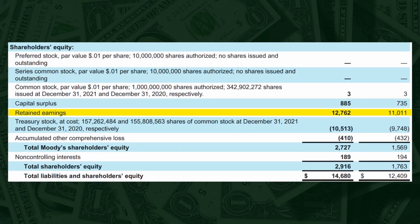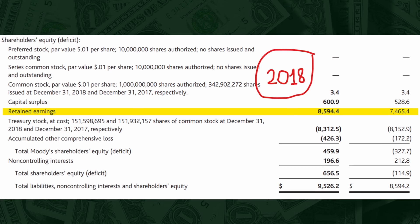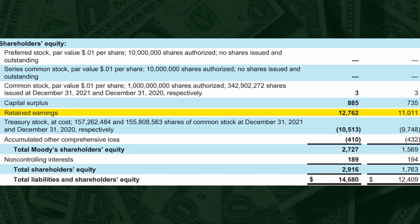The one before the final line is retained earnings. When a company makes a profit but doesn't distribute it through dividends or use it for share buybacks, it goes to the balance sheet in this line. This number is accumulated — every year the company makes profits and keeps it in the business, this number gets bigger. However, if the company is not making profits and is losing money, it gets deducted. This number is incredibly important — out of all the lines, this one can be the most important. The growth of a company's retained earnings can tell us so much about the company's long-term durable advantage. Looking at Moody's 2018 balance sheet, their retained earnings were $8.5 billion, and now it is $12.7 billion, meaning in the last three years it has grown at 14% CAGR, which is simply great.